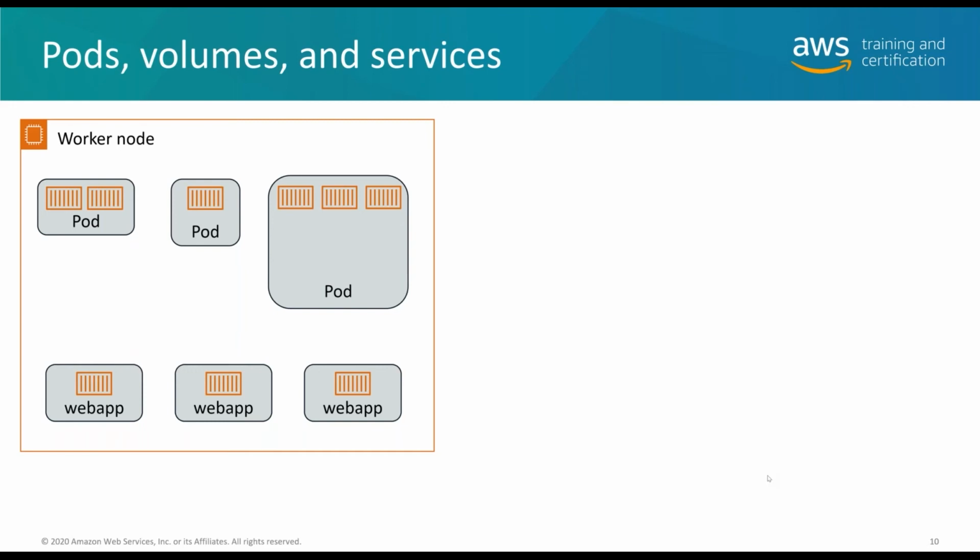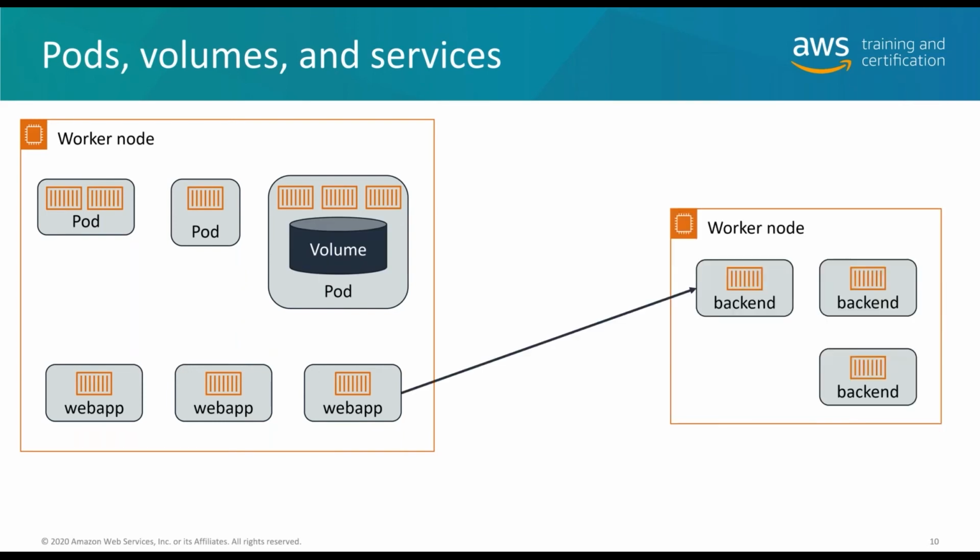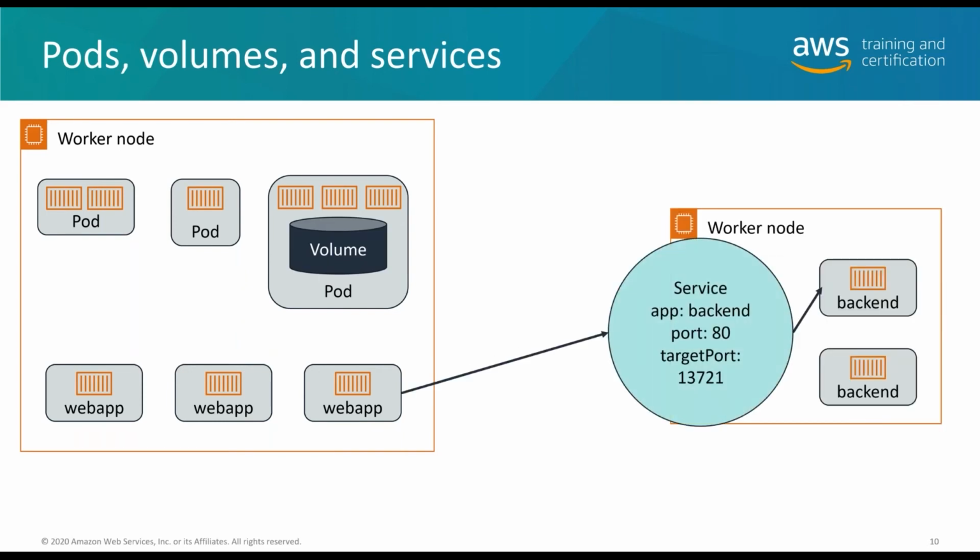Now, by default, when you start a pod inside of Kubernetes, which has a container in it, nobody outside of the cluster, outside of that Kubernetes cluster, can actually see that application. So you can't get to your web server until, in a sense, you expose it out to the world. How do you expose it? Well, use what's called a service.